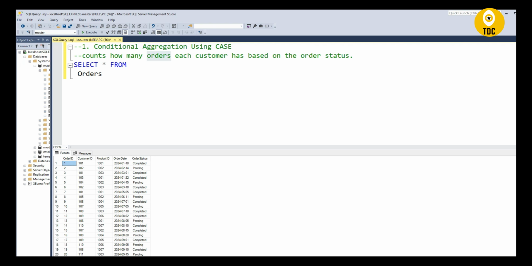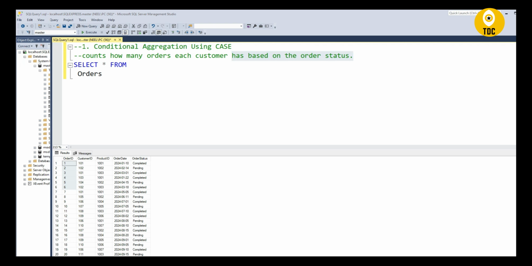Each customer can have multiple orders, and it is based on their order status. Getting how many orders per customer is simple, but there is again a clause, based on the order status. So we are putting a condition based on the order status.